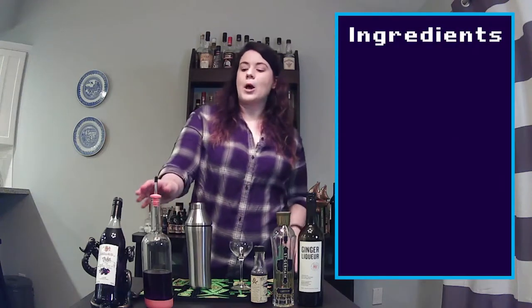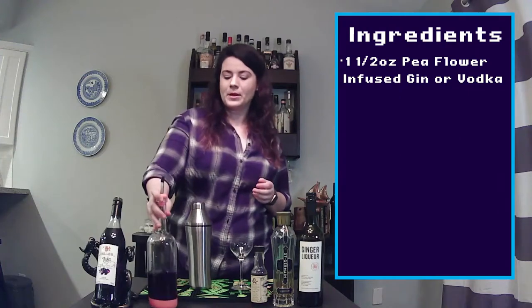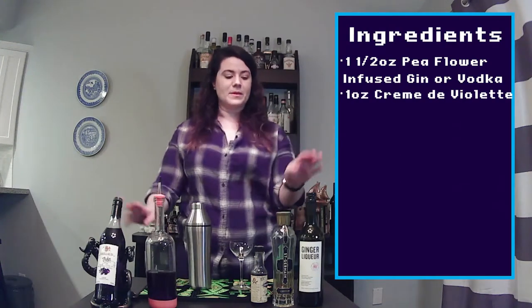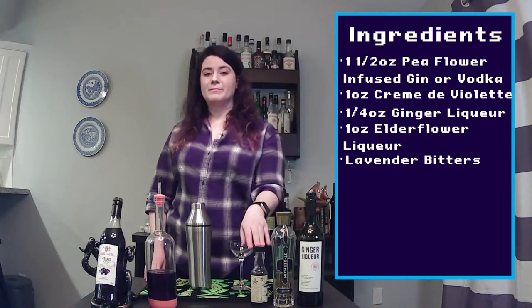In order to make this drink, you're going to need the following ingredients. Butterfly pea flower infused gin or vodka, Creme de Violette, Ginger Liqueur, Elderflower Liqueur, and Lavender Bitters.